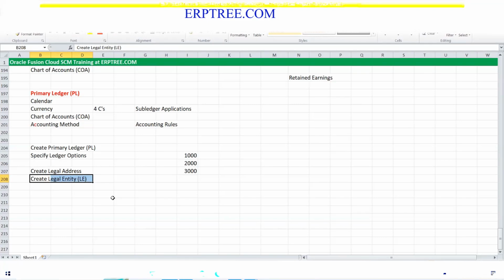Another point here is, if you are going to create an address, we require the country address style. If you are going to create an address for US, you have to select which state the address belongs to, and within the state which county, within the county which city, within the city which postal code. This is the address style for US. In the same way, for every country you can see the default address style. As per the address style, we have to create the address. The address may be related to your legal entity address, that means company registration address. The address may be related to your suppliers or your customers, or it could be your warehouse address. It could be any address. We have to follow the specific address style as per the country for which you are creating the address.